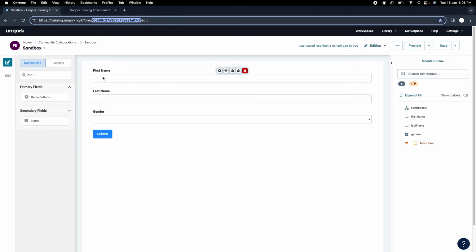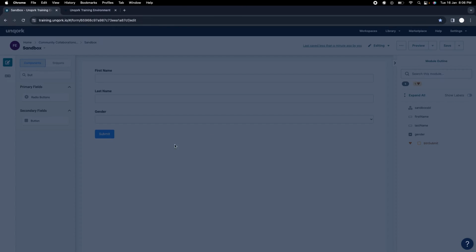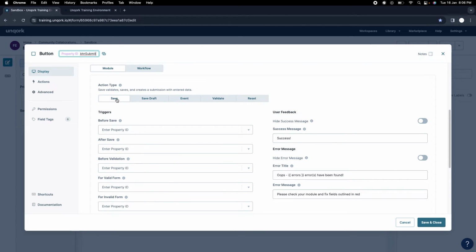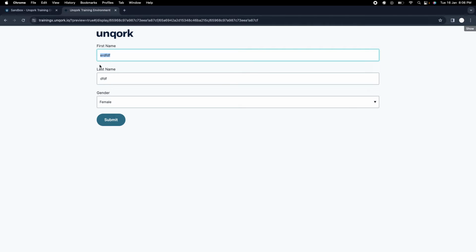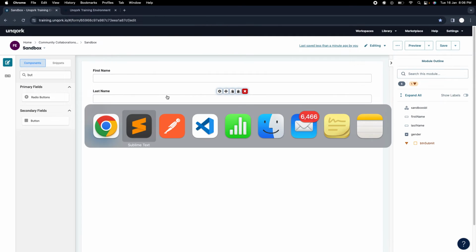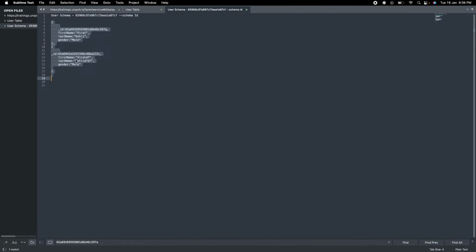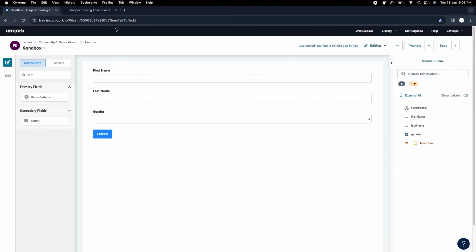But if we create these fields and use a button component, and click on save, then these things would be saved into this module schema, and this is how the entries would be visible, just like here. These entries are visible. So in this way the data would be getting stored.